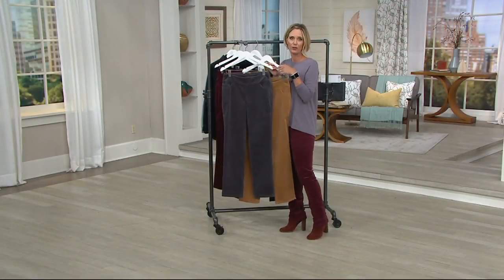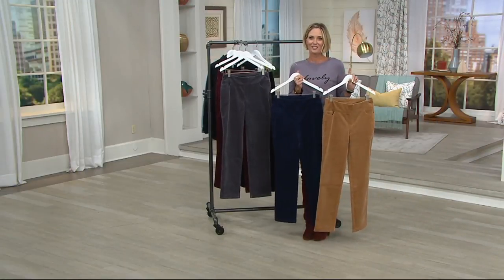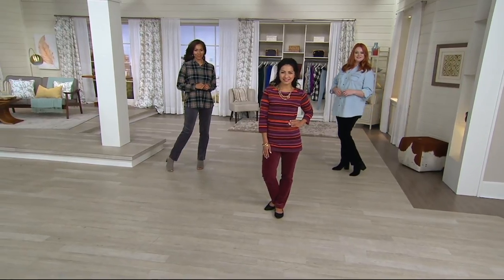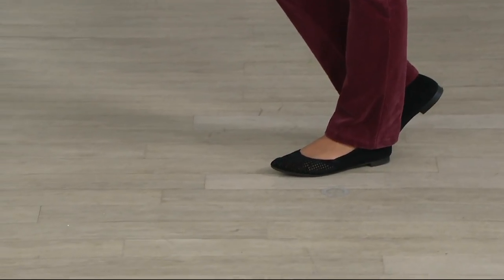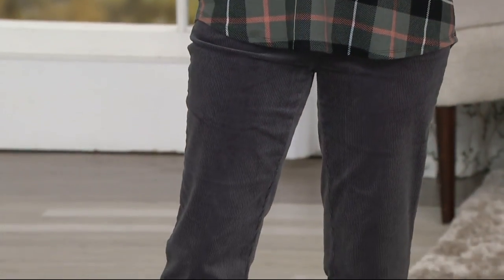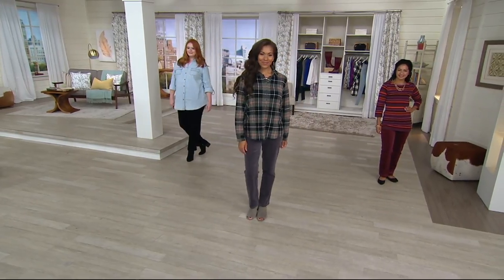We have never before paired corduroy with that HowSmooth. HowSmooth has been very popular. Corduroy's are very popular. However, even with the Denim & Company line — which is lower priced than any other store — $42 to $47 easily for a pair of corduroys. Then you put in technology like HowSmooth — it should be more. But until the end of the day, which is just moments away, you get these home at $29.98. I giggle. When you find pants for $29.98, I think you just buy them. 107,000 pairs of pants picked up — in this show alone, 16,000 pairs. There's not a lot left. At the bottom of the screen what you're seeing is basically red — we've sold out of all those sizes and colors.